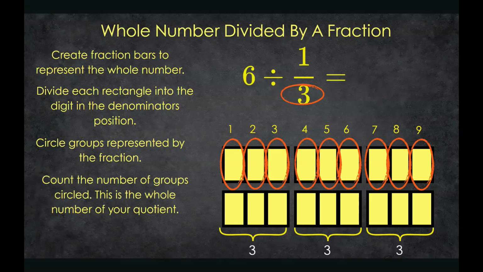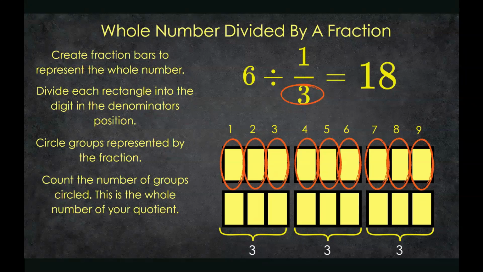that's 18 groups of 1/3. So now all we have to do is count the number of 1/3. Well, I see 3, 6, 9, 12, 15, 18. There are 18 groups of 1/3. So 6 divided by 1/3 is 18. What's really nice is we're making that connection. Even though we're doing division, we're making that connection to multiplication, and we can quickly do the math to figure out our answer.